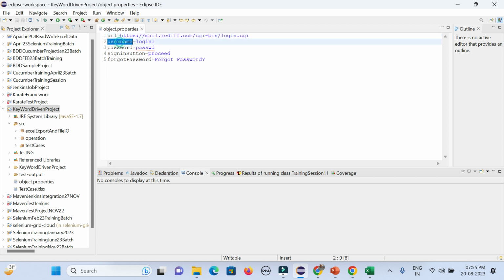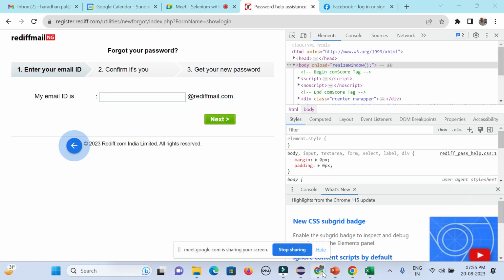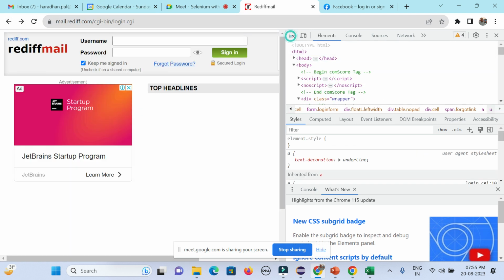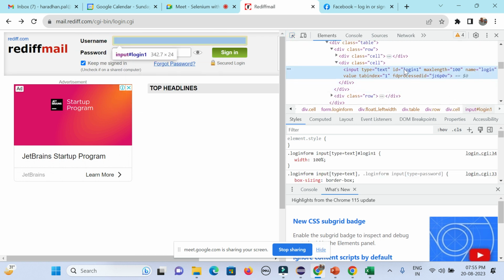Then the username field and login, why I have given, try to understand. Here I have tried to identify the username with the ID, that is the username field I have given my own, but I want to identify the username field through the ID element locator. And what is the value of the ID element locator? Let's try to understand here. The ID element locator value is login1 for the username field.